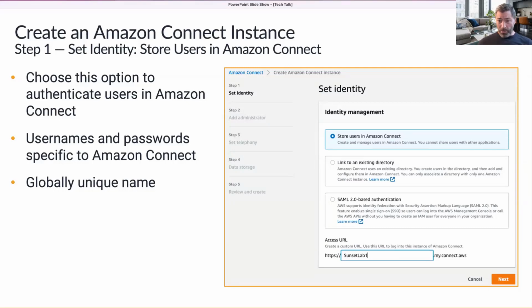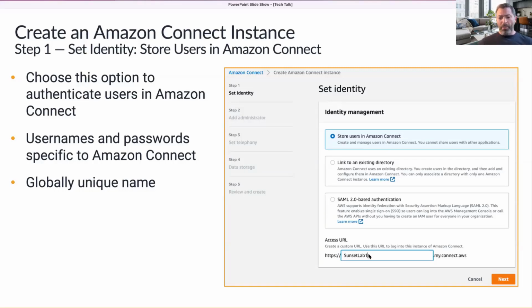If you are actually going to deploy this, it's more likely that you'll use SAML 2.0, or you can also link to an existing Active Directory or directory system, like a Microsoft Active Directory, for example. Or you can use a SAML-based authentication. Single sign-on is another way of saying that.